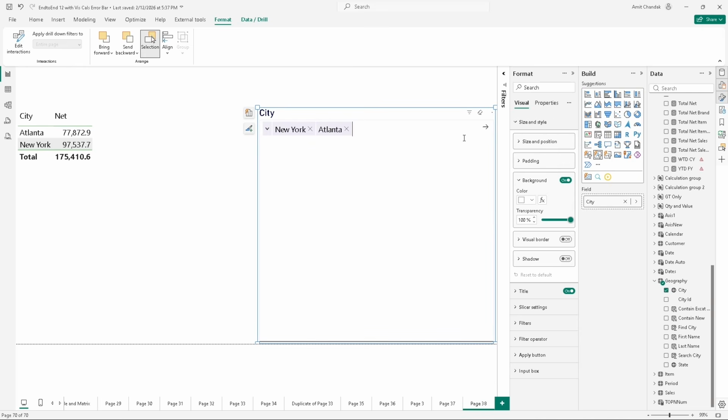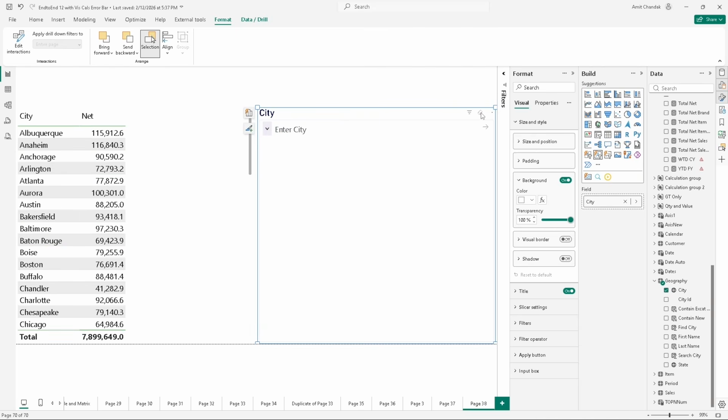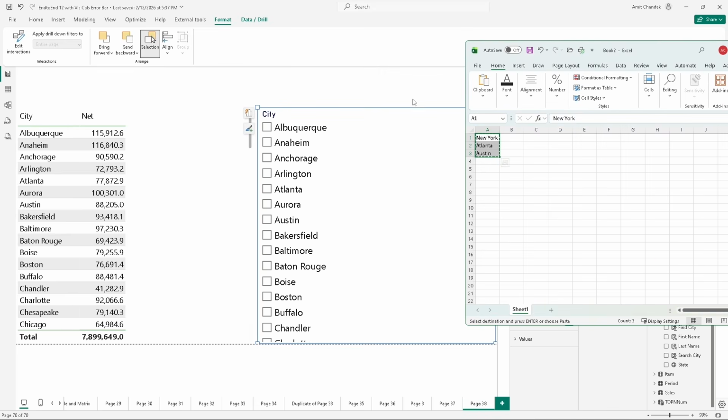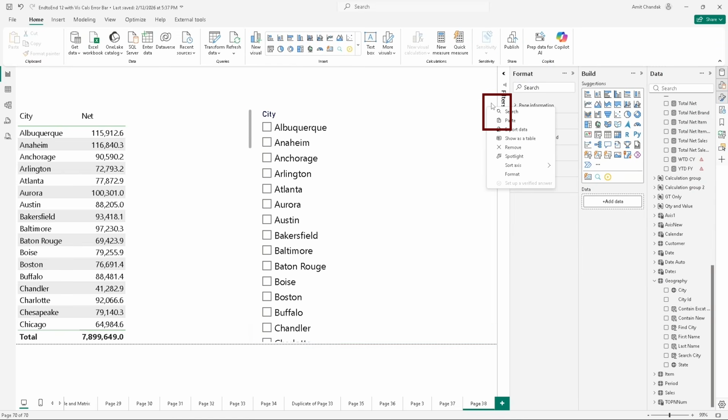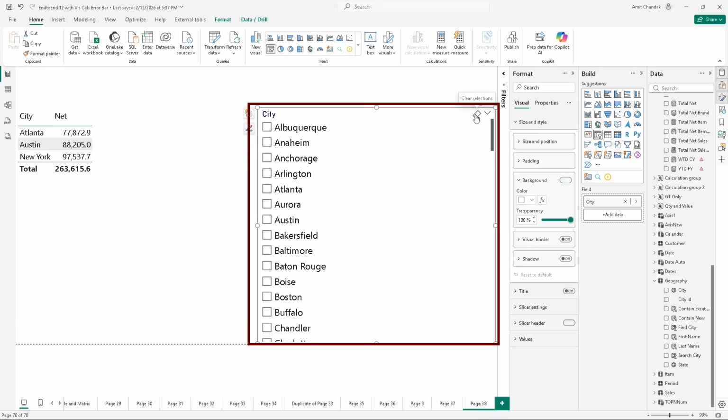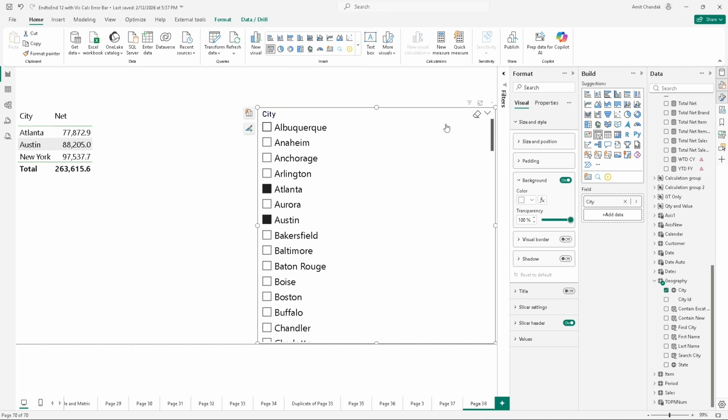So now I can erase these values, clear the selection, and change this slicer to the normal slicer. For this normal slicer, we will try to use the copy paste of multiple values. From the Excel sheet, we copy them. I have copied them, and here I can go to more options. And here I see the paste button, I can paste. So now I have selected the three values which I have in my Excel sheet. Let me erase them, and I now simply use Control V after selecting this visual, or Command V, whichever works in your system. It is working now.